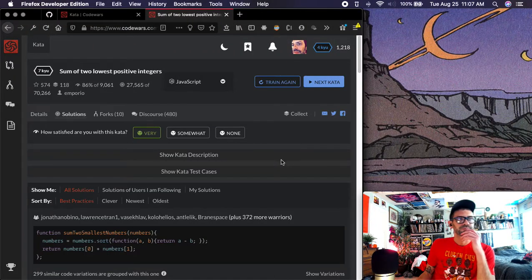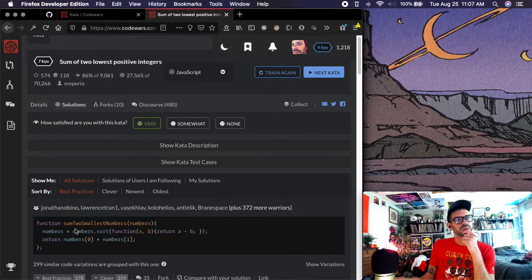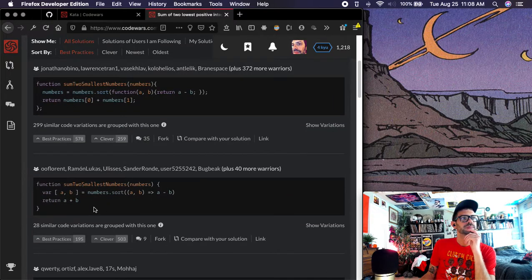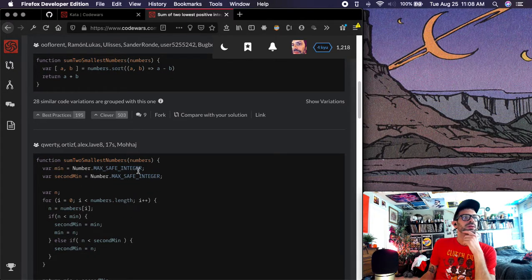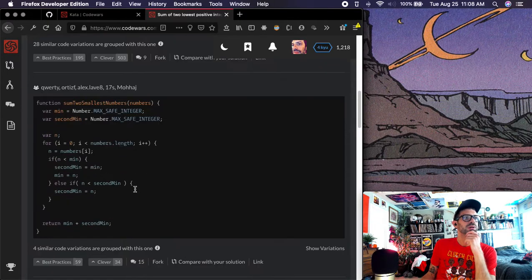Okay. So they did it the same way we did, sorted it, and added the first two numbers. They did some destructuring here, that's pretty cool. Here we get our... What's going on here?